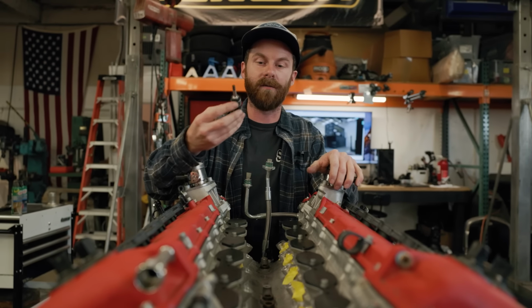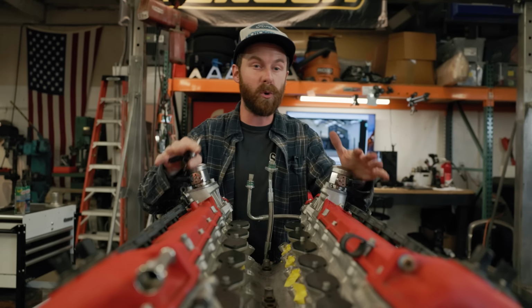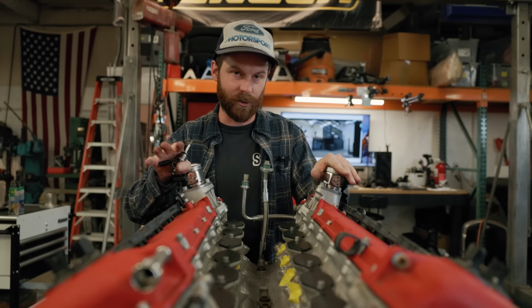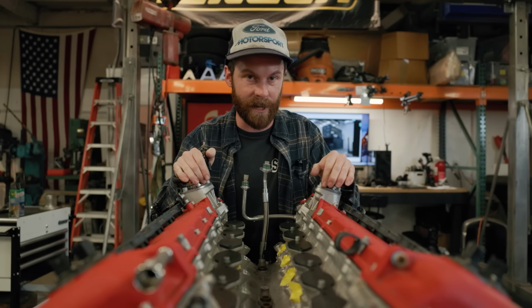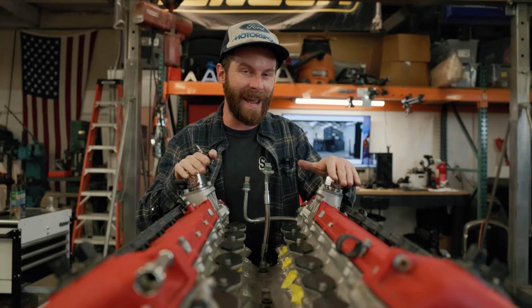The biggest reason all of the commenters in the last video kind of chimed in on is that we're going to nuke the power of this engine. But I want to break a few numbers down and talk about that because I really don't believe that it's true whatsoever. And the basis of that is going to be Ferrari's Enzo engine, the 6-liter predecessor to this engine. Made about 660 horsepower versus this one's 789.